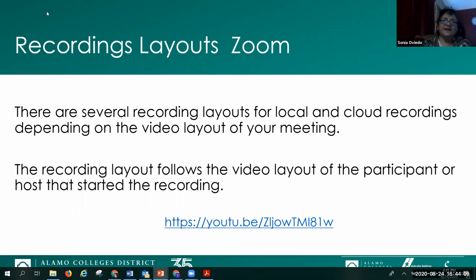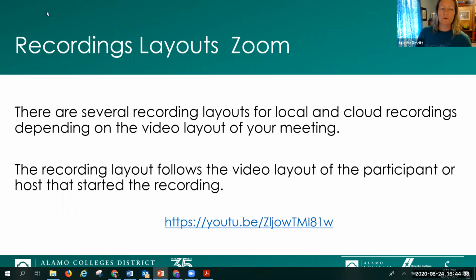Is there any way I could use my laptop plus the one I borrowed from the school for Zoom? Can I use two laptops so I can have two screens, or at least two monitors? You can set it up, but you're still going to have to thumb through. It's not going to divide up between two screens. Oh, it won't.